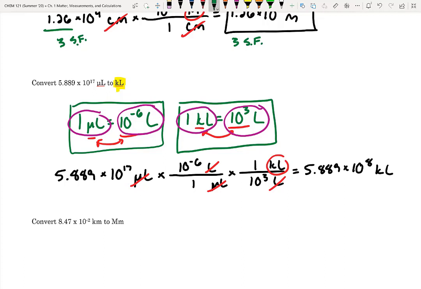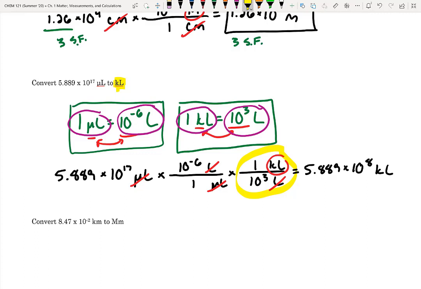I have a question about the exponent and why do we have 8 in there? Maybe I'm just not doing it right. Originally we had 17, then minus 6, then 3. I thought we were going to come up with 14. Where did 8 come from? Yeah, so let's do the first part. Right here, that would be 10 to the 17 times 10 to the negative 6, which would result in 10 to the 11th, right? And then if we had 10 to the 11th multiplied by this, we would want to subtract out the 3. So it would be 11 minus 3, which would give you 8. So it'd be 10 to the 8th.